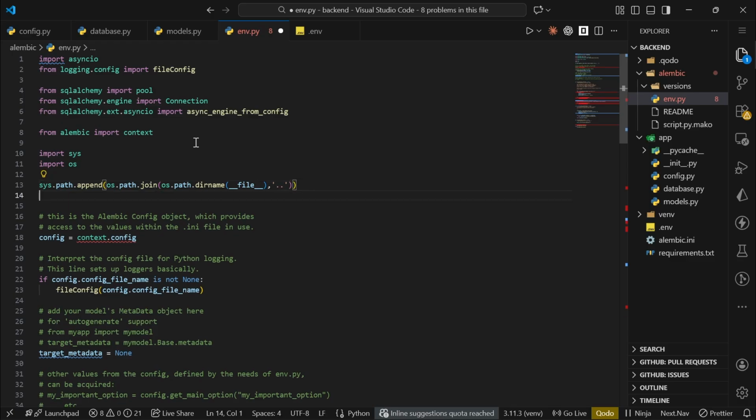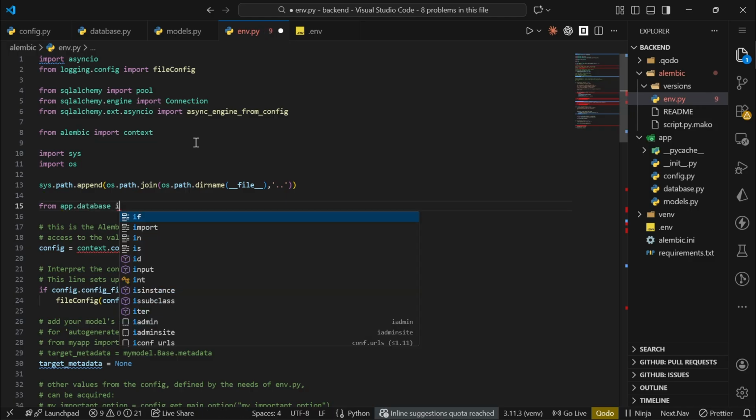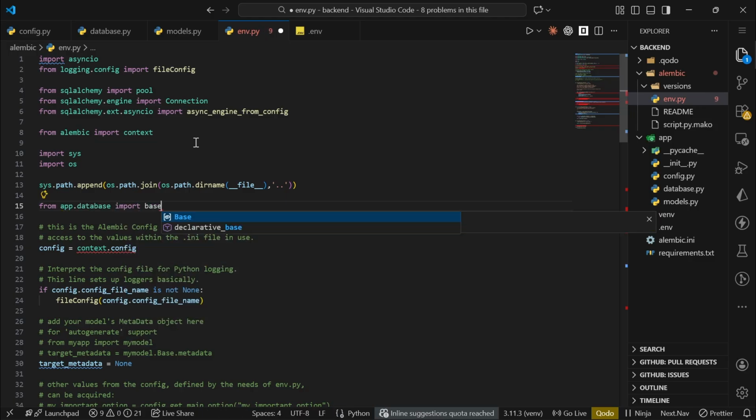And then I'm going to have my local imports from app.database. You're going to import Base, the uppercase Base. Then you're going to get the async database URL, our configured database URL, which works with our asyncpg driver.